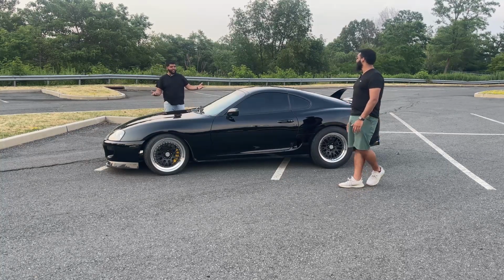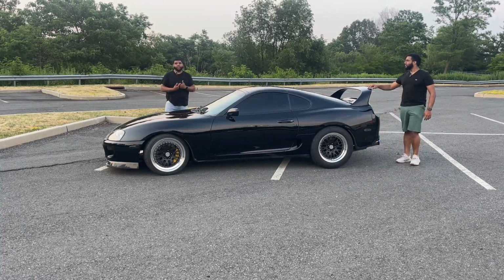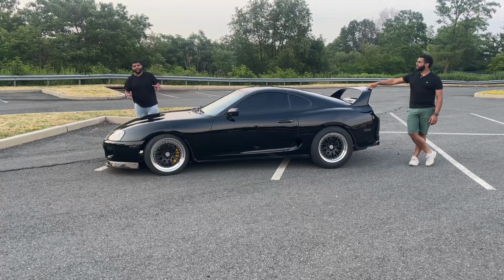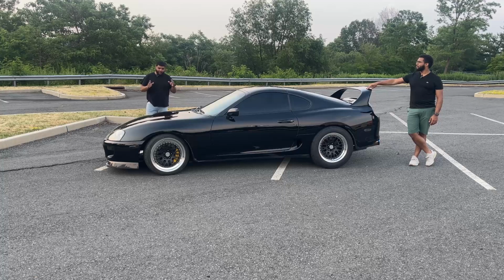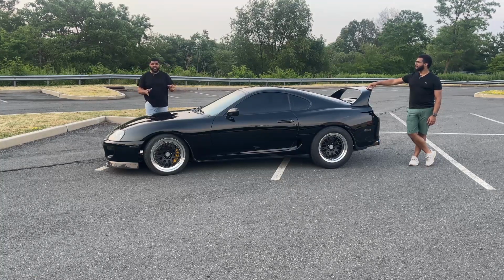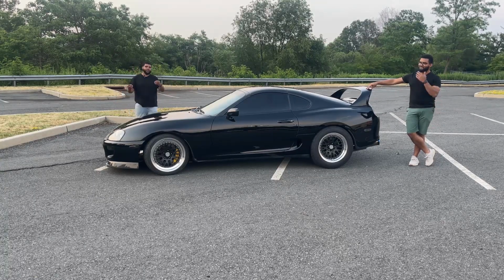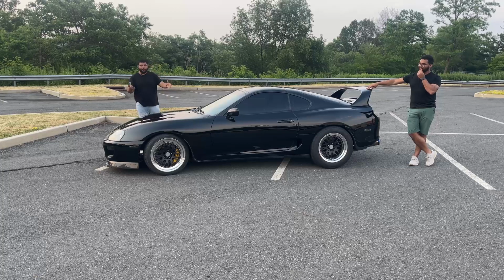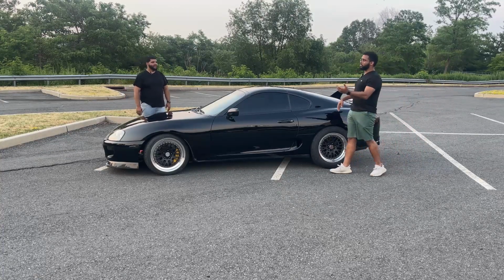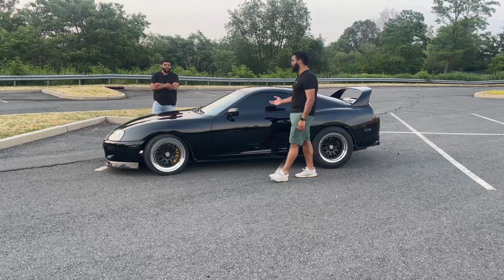So, as you guys can see, he upgraded, or I guess he didn't upgrade it. He basically copied and pasted. I feel like all Supra guys just copy and paste the same thing. I can guarantee you that if you Google black Supra CCWs, you'll see a car just like this, and maybe you'll see another 1,500 of them. Everybody does the same thing with these cars. Once you figure out what works and what's best for it, you just keep on doing it. The good thing about this car is that it is a Targa with left-hand drive. I know those are more limited than the right-hand drive specs.